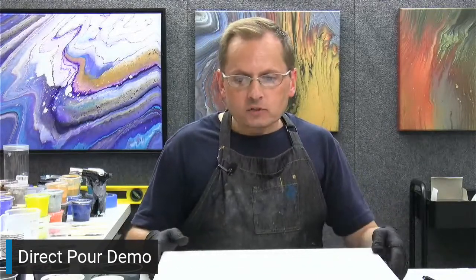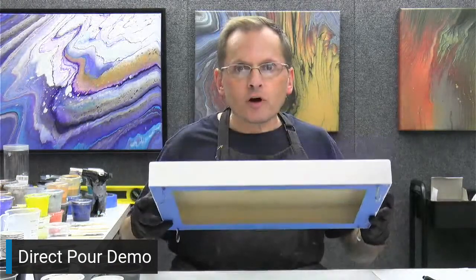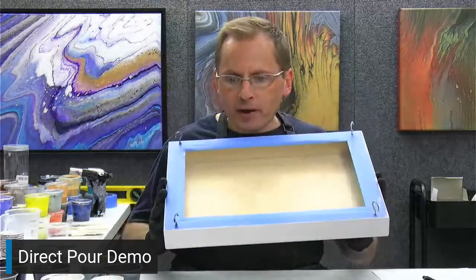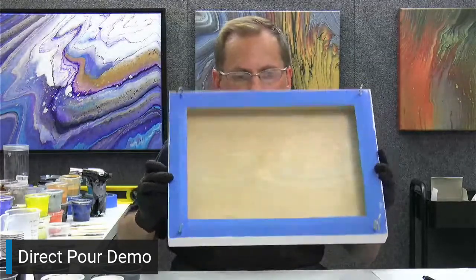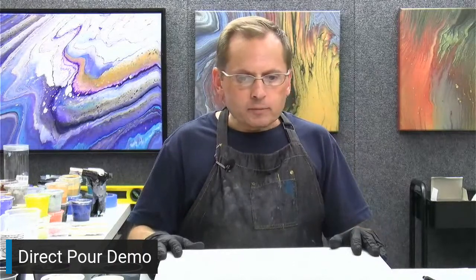I got a 12 by 16 panel. This is one of my panels that I make. It's a gallery profile, 1.5 inch birch panel. And I got my little hooks on the bottom, and it's all leveled and ready to go. So that's what I'll be pouring on tonight.